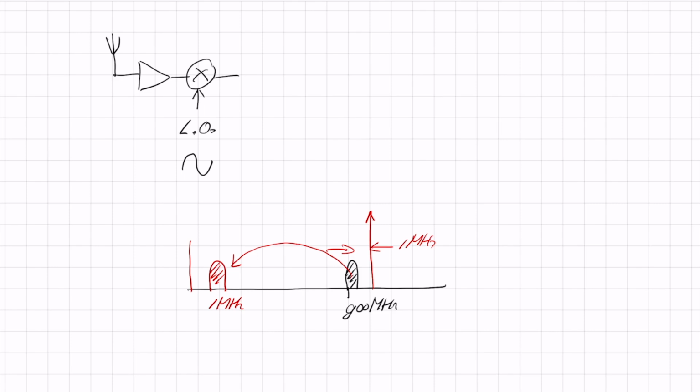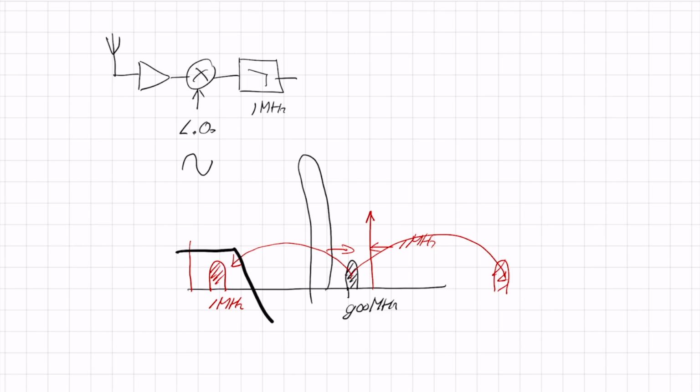I also get the sum frequencies, so at double the frequency I also get something like that. Well, I'm not interested in that, so I take a low pass filter just to filter away the signals I don't want. The low pass filter is basically a filter at maybe 1 megahertz. At that moment I have my signal at a much lower frequency, where the amplitude and the phase are still there, if you do this correctly.